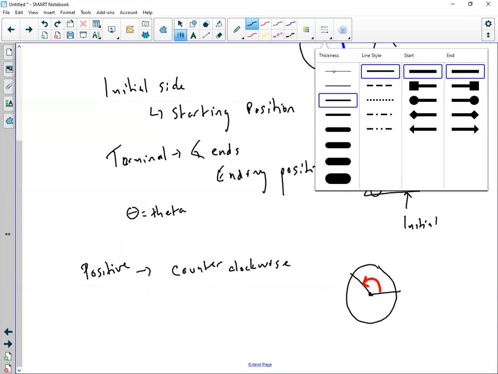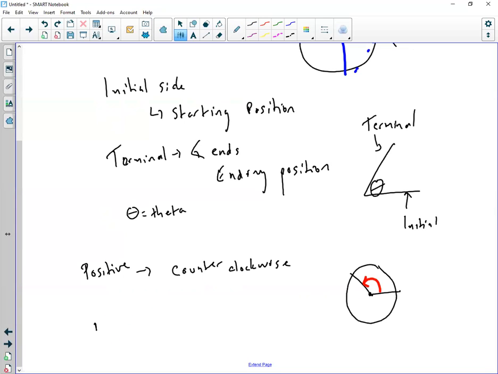The next thing that we have is a negative angle, which obviously those have to exist. If negatives exist, or if positives exist, then negatives also have to exist. And this just means a clockwise angle. So this could be the exact same angle, but it could just mean the angle is opening in a different direction. It means it's opening like this instead. So those two angles share the exact same spot. They're in the exact same location.